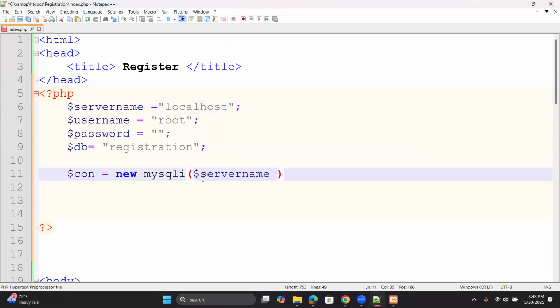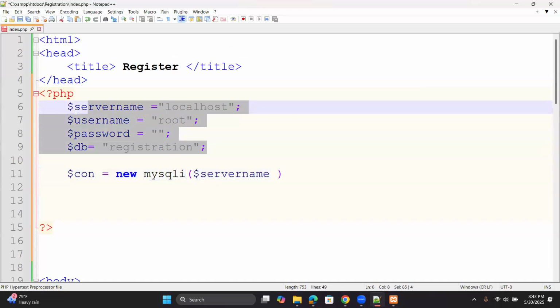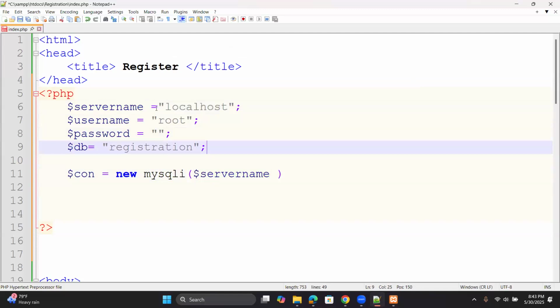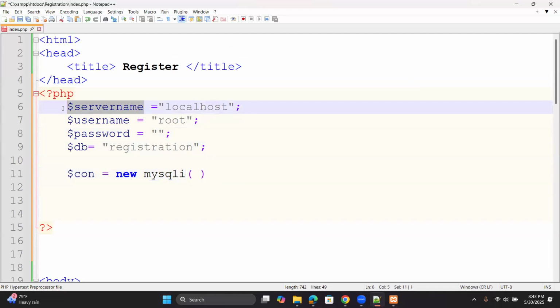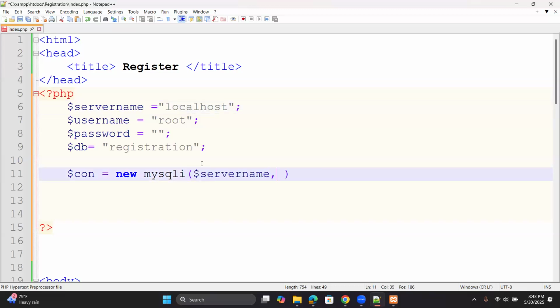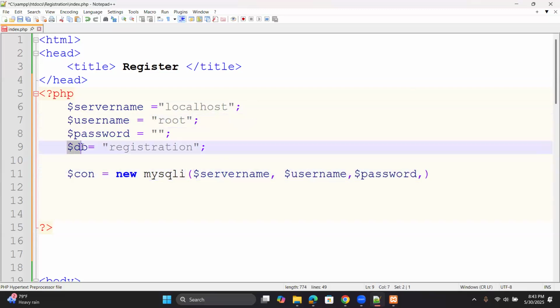You could have directly passed the data to this function, or else since it is easy for me, I have stored them under some variables. If not, you could have included this localhost directly without having this variable name if you need, right? Since I have stored under a particular variable, I am passing that variable here, right? Then after that, I can pass the username and password and the database name, right?